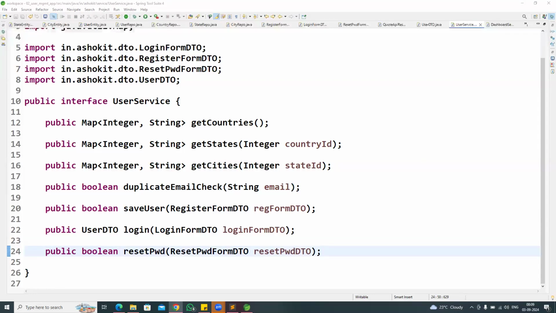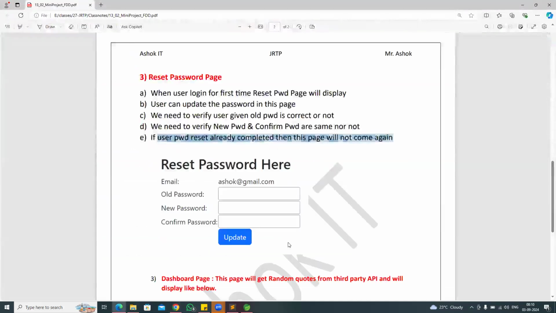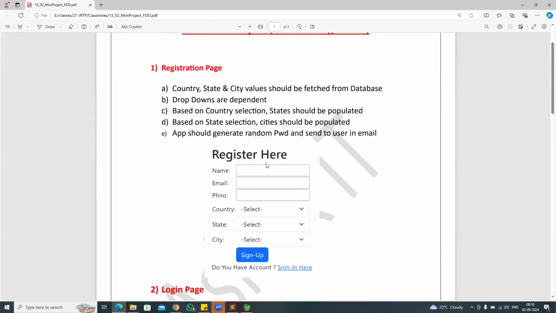Hello, sir. So, what is the purpose of duplicate email check? Sir, the method name itself will tell you the purpose. If we take the email column as unique, and the user tries to register with a duplicate mail ID, we should not allow them. So you already created an account with one mail ID. Second time also you are trying to create the account with the same mail ID. We need to stop that, right? But for the user we need to display the message. Whenever you register, you need to get an alert: duplicate email entered.